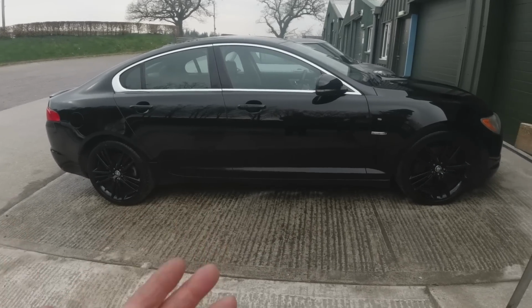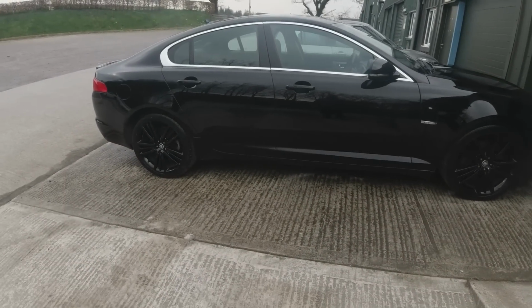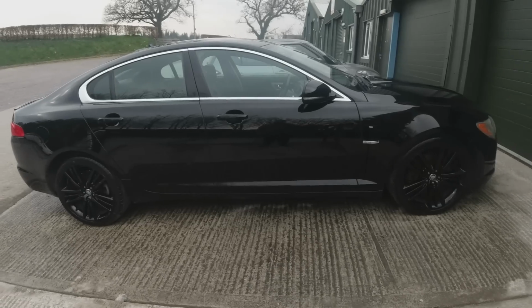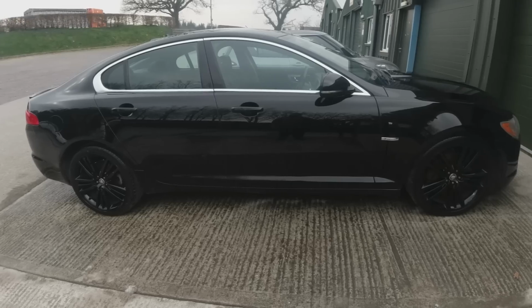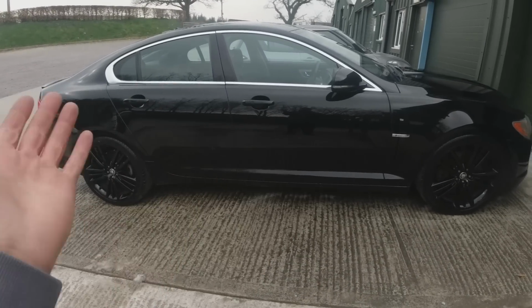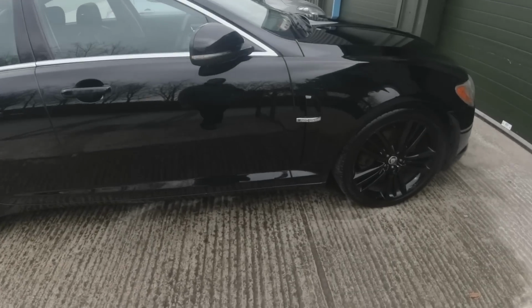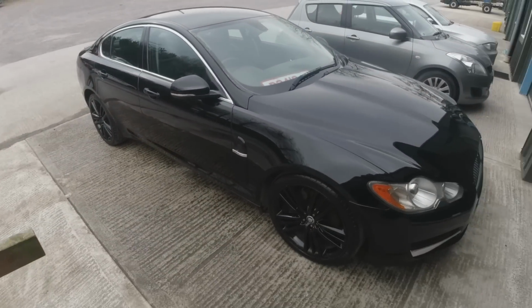I'd say if they know Jaguars and they know how to work on them, or they've got someone local they work with on cars that knows Jaguars. I did want to have a look around and see if there's a local Jaguar specialist, because I did think about popping it down to them, getting it looked at. But it's not really my kind of marketing stuff. This needs to sit on a forecourt with other stuff like this, really. I just bought it for fun, and it just needs to be moved on to the next owner.